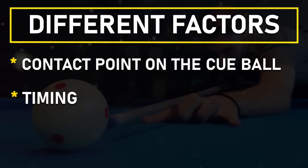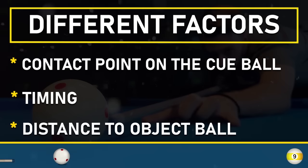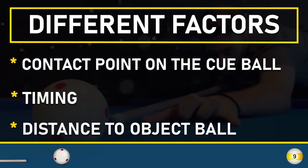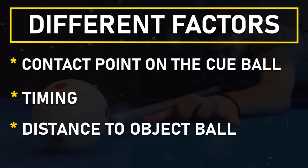One more important factor is the distance to the object ball. The further away you are from the object ball, the harder it is to draw the cue ball. That's because the cue ball loses its rotation on the way to the object ball because of the friction on the cloth. The general rule is, the further you are away from the object ball, the more rotation you have to put on a cue ball. And of course, there are some more factors like the cloth, the air conditions, the temperature and so on.